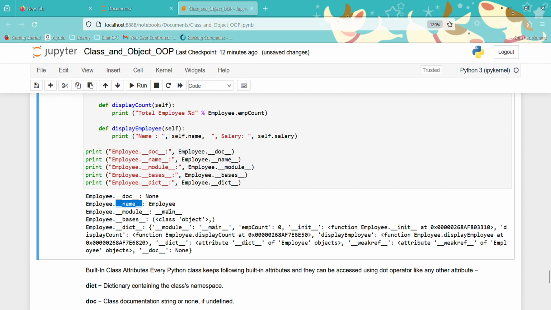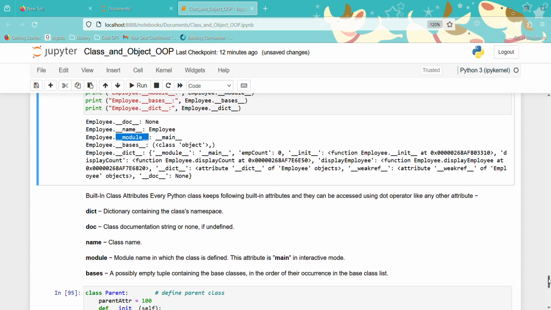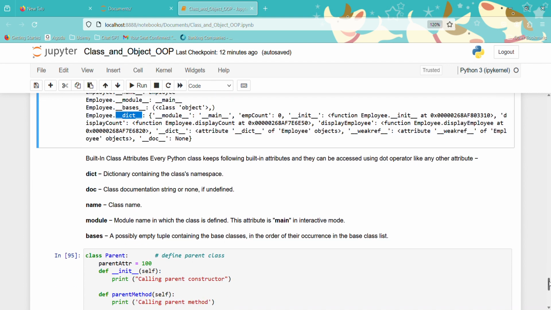The module attribute tells the module name in which the class is defined. The attribute is main in interactive mode. And the bases attribute tells the possibly empty tuple containing the base classes in the order of their occurrence in the base class list. So if you want to see these properties for the employee class, just execute this code and you will have these values.